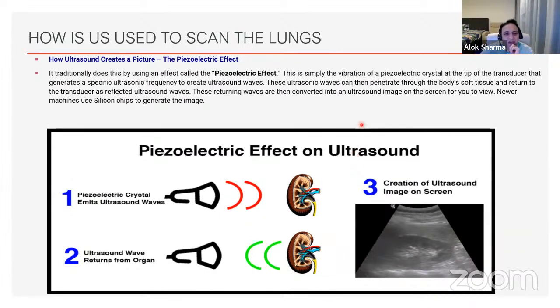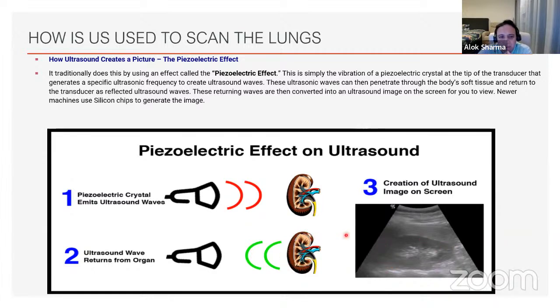So if you have air in any interface which you're trying to ultrasound, like subcutaneous emphysema with a lung ultrasound, you might not be able to see anything below that. This is a very important concept, because for decades it was thought that you couldn't do lung ultrasound because the lungs are full of air. But what we know is that when we apply a transducer to any organ, the waves that are generated go into that soft tissue and get reflected back, and to a great extent we are looking at an image which a lot of people correlate with the anatomy of what is being seen. So this is the kidney, and this is the anatomy of the kidney.